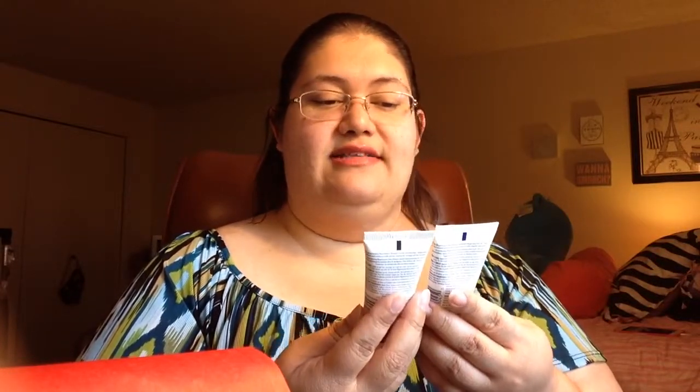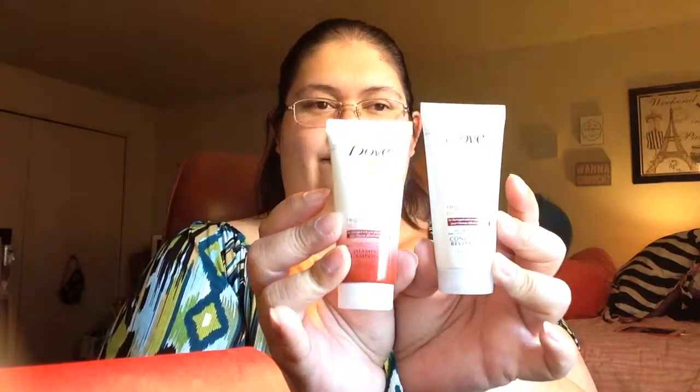From Dove Advanced Hair Series we have the shampoo and conditioner, also one-ounce size, for damaged and over-processed hair. They replenish hair structure inside and out to eliminate signs of damage and strengthen against future breakage. The conditioner has a red algae infused formula that nourishes damaged locks and repairs internal structure for strong healthy-looking hair. I color my hair so these will come in handy, though I usually skip conditioner since my hair is so fine and conditioner makes it look greasy.